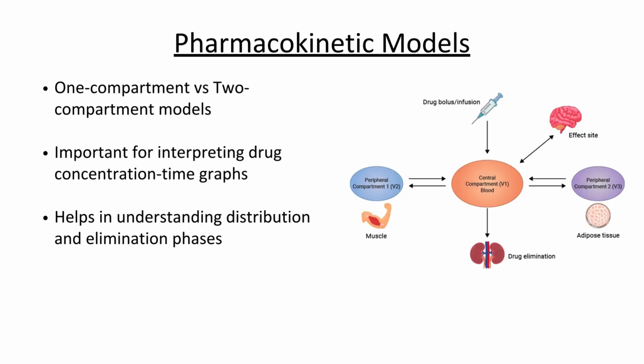We use PK models to understand drug distribution over time. The one-compartment model assumes uniform distribution. The two-compartment model divides the drug into central, plasma, and peripheral tissue compartments. Some drugs, digoxin and thiopental, have delayed distribution due to peripheral tissue uptake. These models help interpret concentration-time curves and guide clinical decisions, especially for drugs with long redistribution phases.